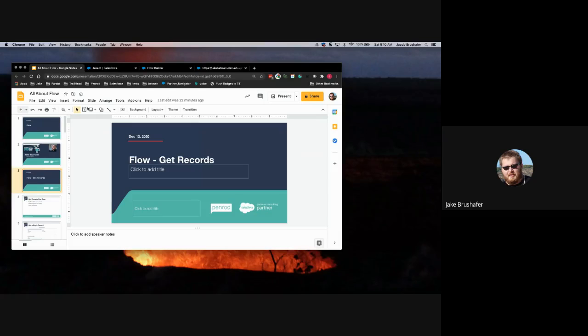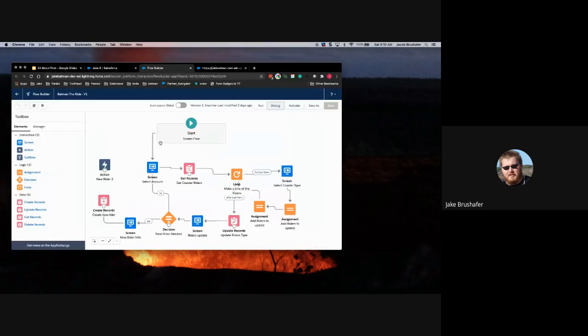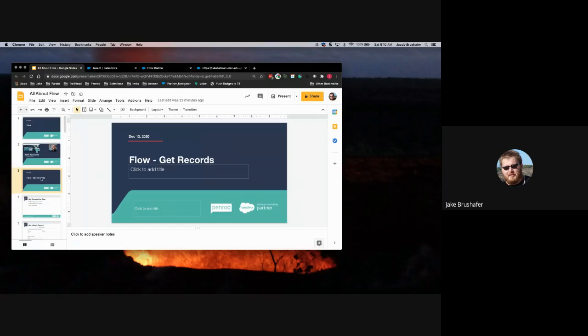All right. So now back to flows, and I'm going to go back between the demo org and the slide here just for an example. So we're going to talk about getting records. That means we're going to talk about this portion here. We're getting Get Records here. There's actually a Get in here as well, but there's a couple of different ways you can get a record. Basically, that's a query for something within Salesforce.